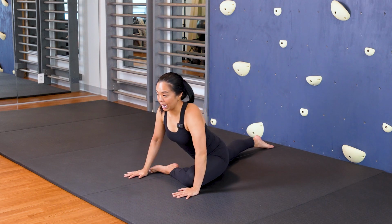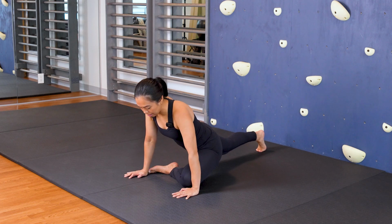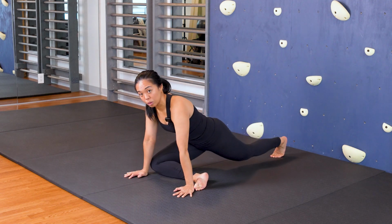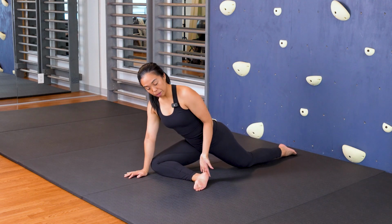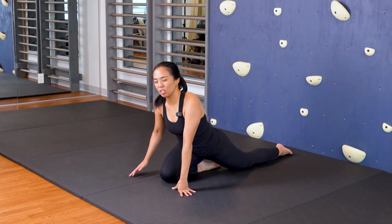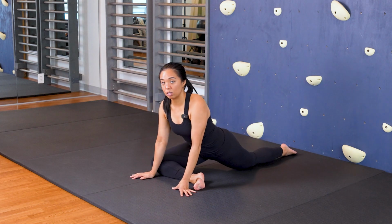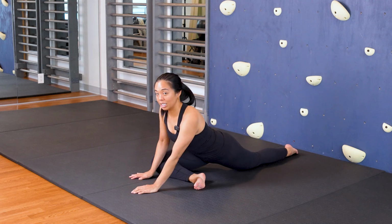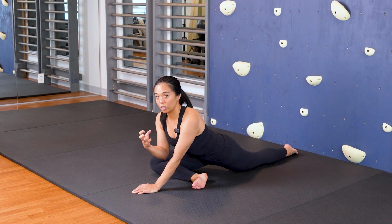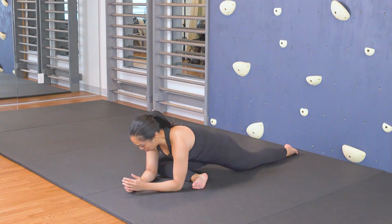Press up onto your hands, tuck your back toe under and push up onto that back leg, and then essentially find a high plank position so that you can switch to the other side. Again, remember trying to keep your foot really high, because if you let your leg tuck under, you don't really get a stretch in your hip rotator, so try and keep that foot up as high as you can. Again, hold this for 30 seconds, breathing nice and deep, and think about where you're holding tension in your body and just try and breathe through that and relax it. Ready, set, go.